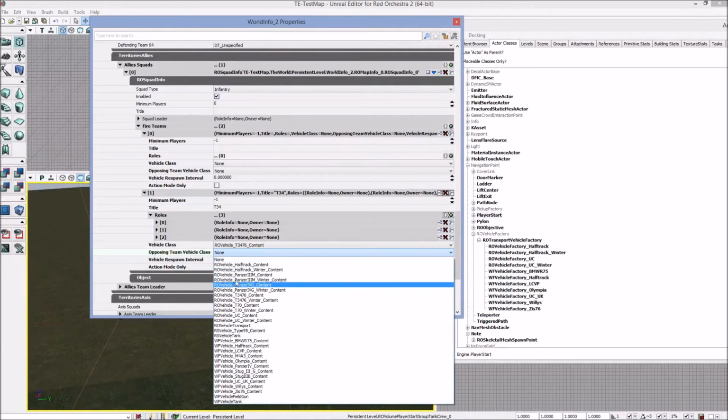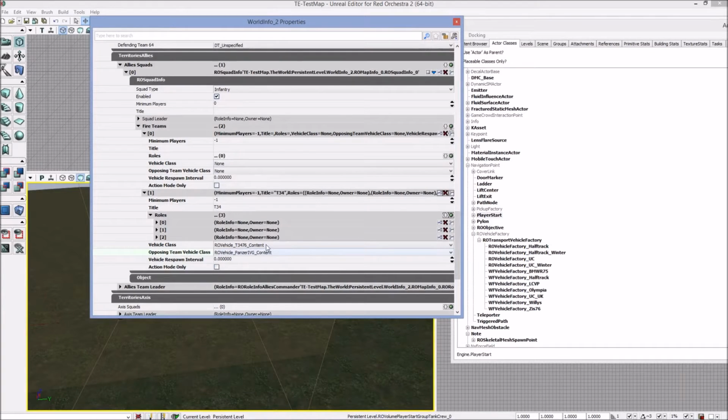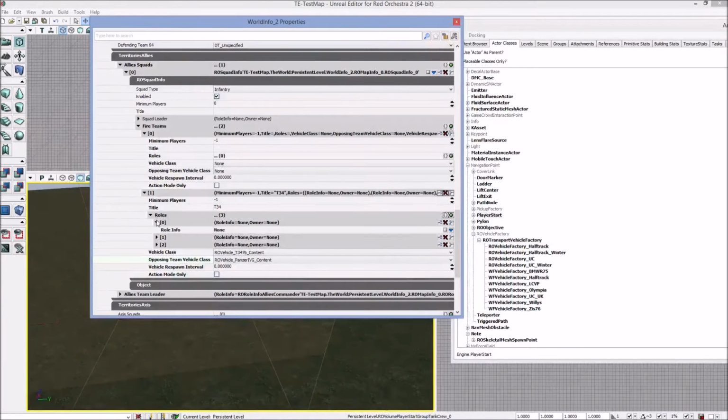I can't remember if we covered this before or not, but vehicle opposing team. So say if we were going to flip this map, obviously we'd want the other team to have a Panzer IV. So we're just going to choose that, whether or not we really care if it's a campaign map or not.